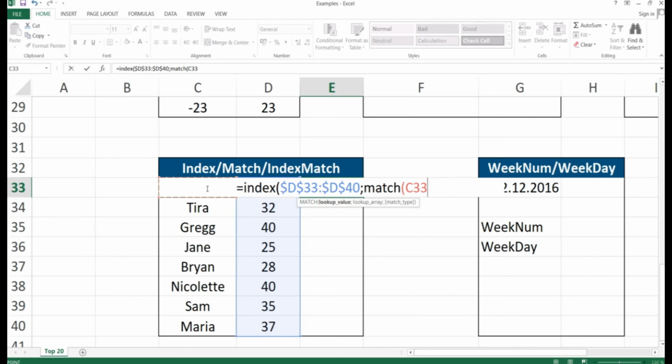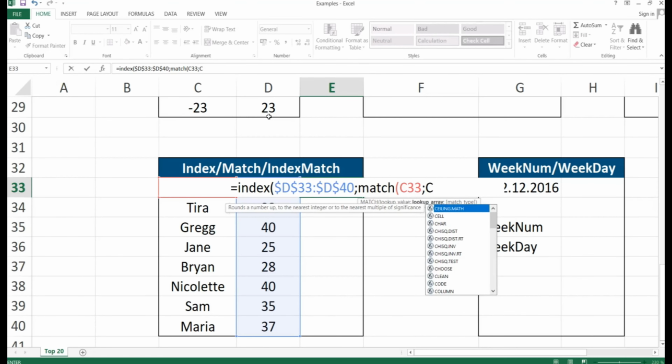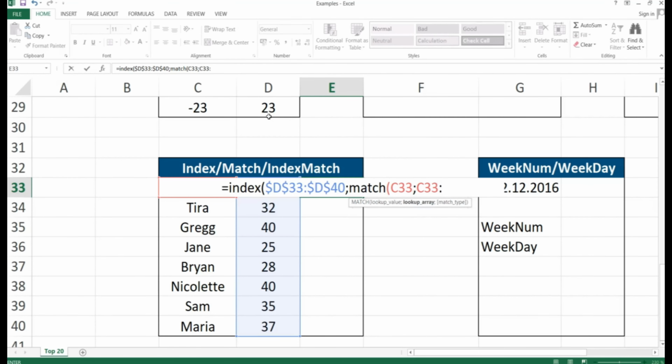Now I'm going to do this. I'm going to select the first name here, I'm not going to make it fixed, and then I'm going to select a range as well. So the range is going to be, in this case, C33 to C40.